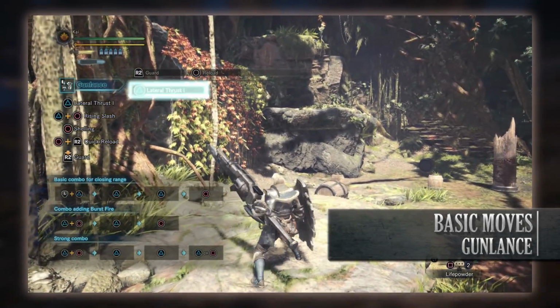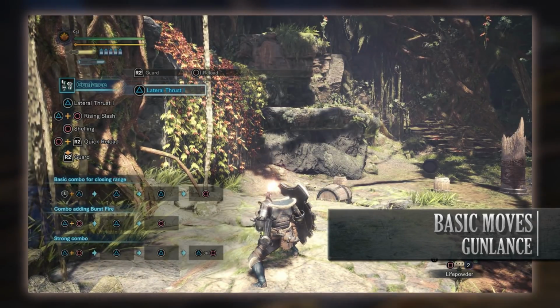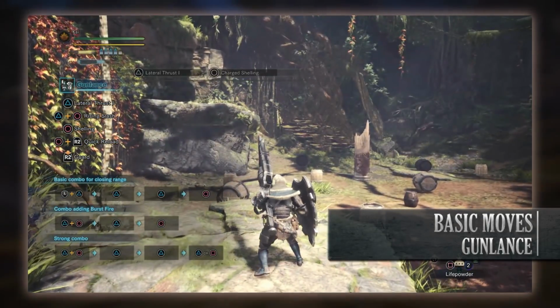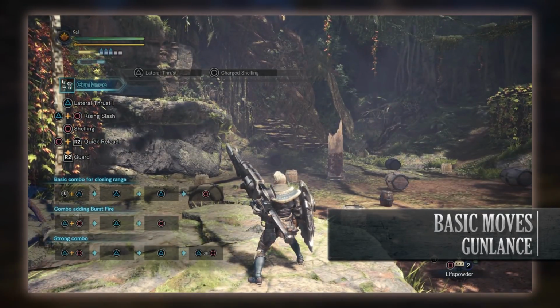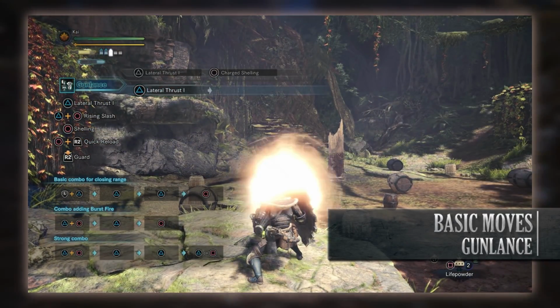Next is the charge shell attack, which is done by holding circle mid combo. This is like a normal shelling attack, although it allows you to charge it up, increasing its damage. Whilst charging as well, you can also aim the charged shell by moving the left stick.